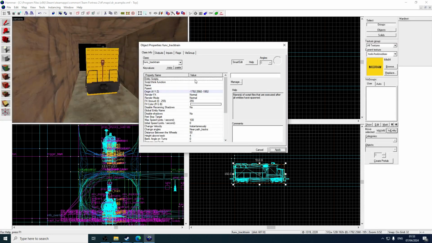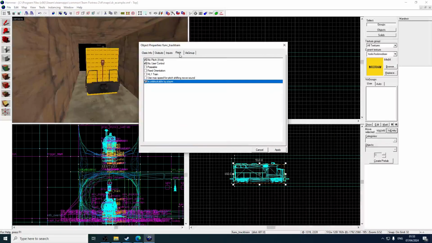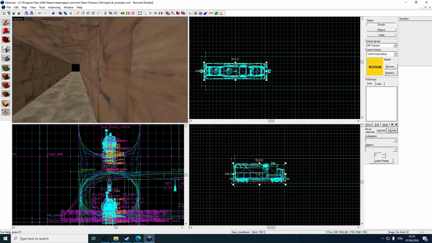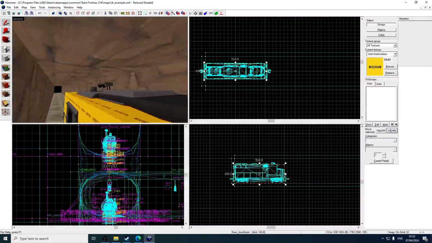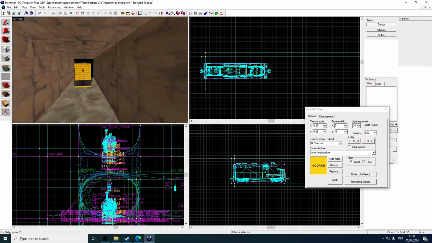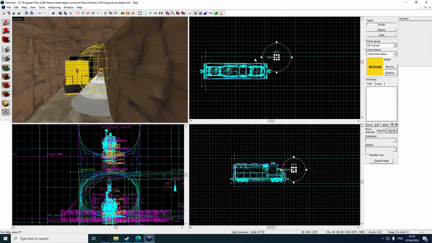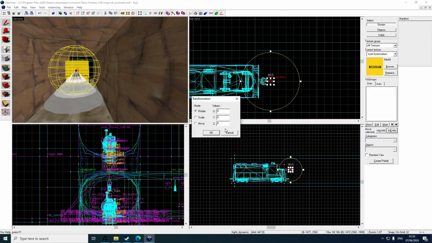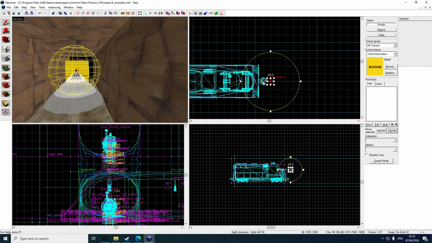Track train. No user control. I'm actually gonna make it passable and use a trigger hurt just to make sure that no one can exploit it. It has been known to happen before. And on here, I'm gonna give it a dynamic light. These are expensive to use, meaning they can affect performance.